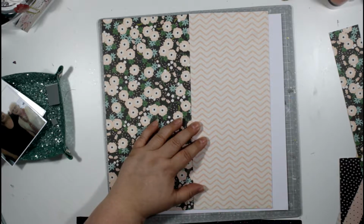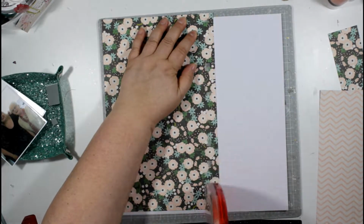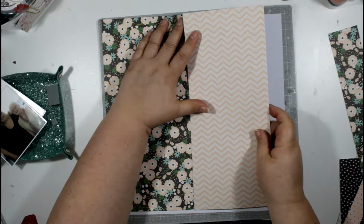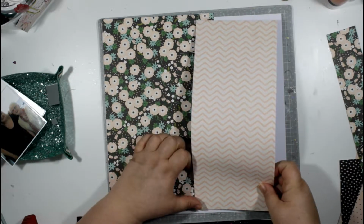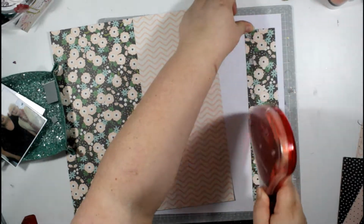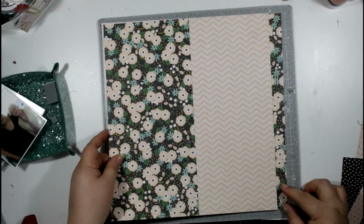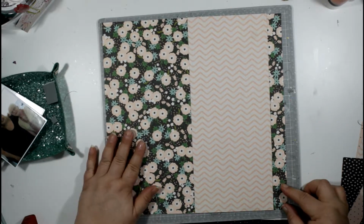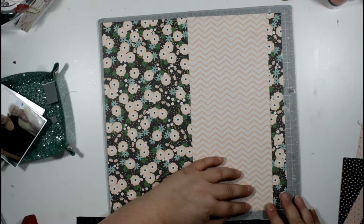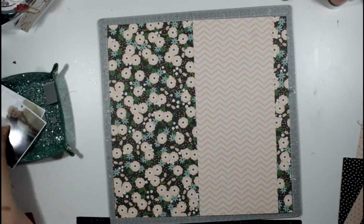I'm just obviously using that as a guide still, put a little pencil mark on the white sheet so that I pop that chevron back in the right place where I've measured it, and then just sticking that other panel down on the right hand side, and there's my 12 by 12 background. So it's a really handy way of using up fairly larger leftover bits that are not quite 12 by 12.